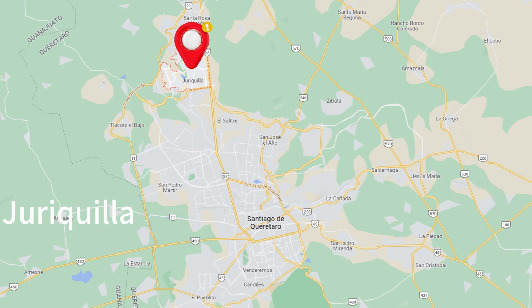Right. And we're going to try to break things down into 4 categories. There's probably some other ones we could use, but we're going to look at whether to rent or buy and the cost in each of these places, the amenities, green space, and schools and hospitals. And we're putting schools and hospitals in one category, but kind of give you an idea. Okay. So let's start with the other side of town, which is like the Juriquilla part of town. Yeah. What do you think?